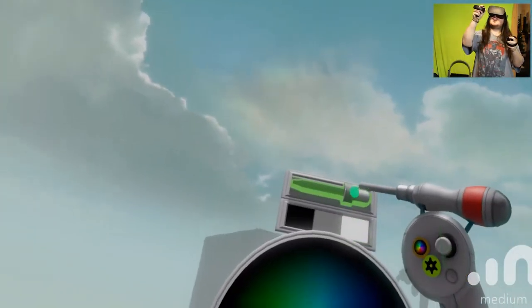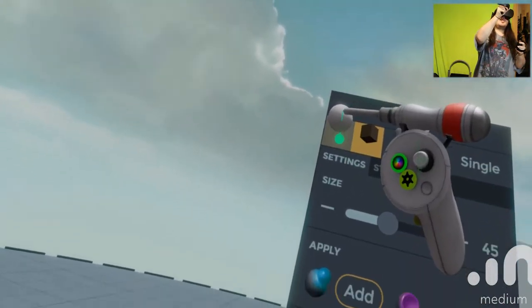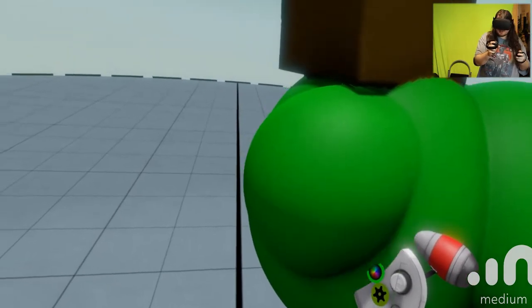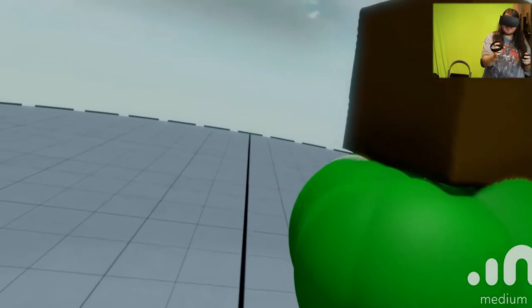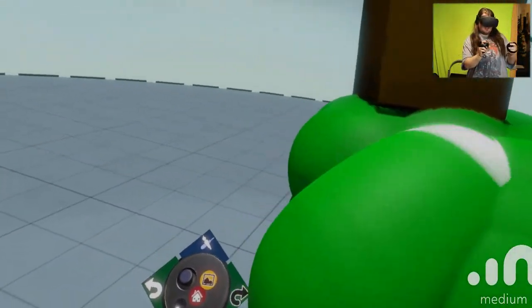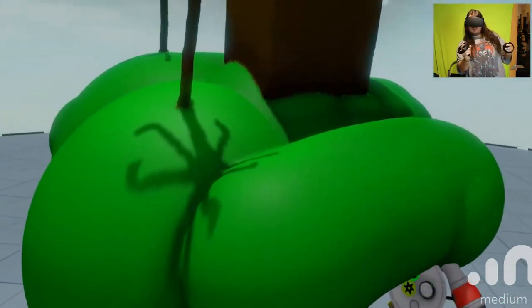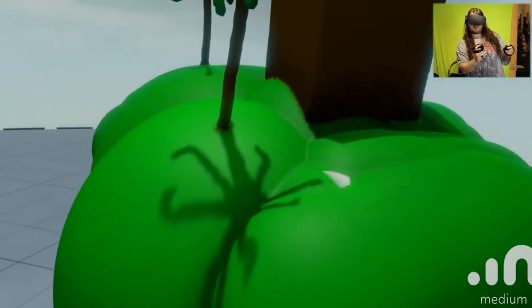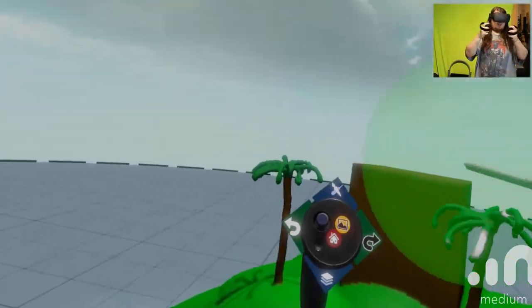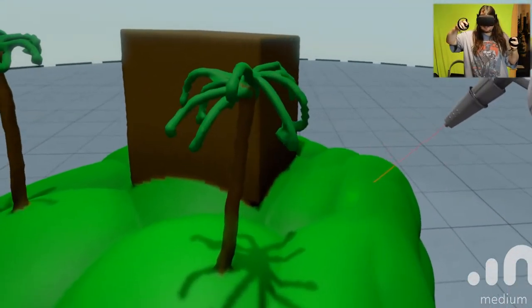So we'll grab our thing, get the exact same green, change to circle. We can just build this up then, can we? Like that. There we go. I love the noise it makes. It's so satisfying. There we go. Smooth this out a bit. There we go. Lovely. May need to smooth that actually. That's not working.